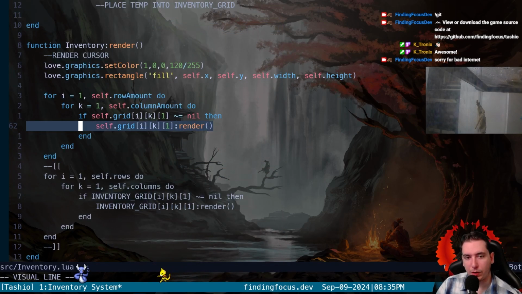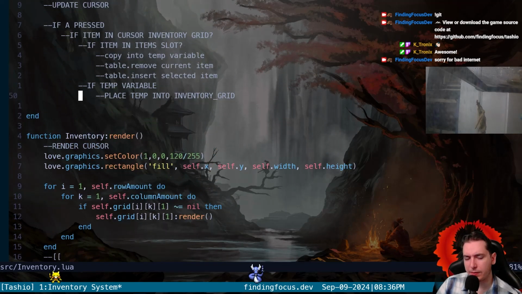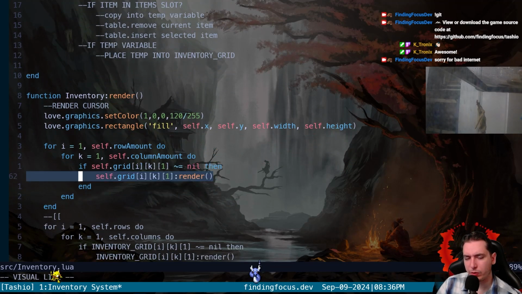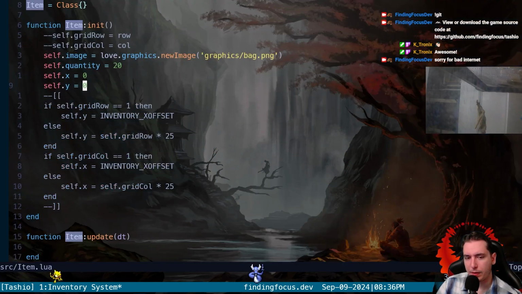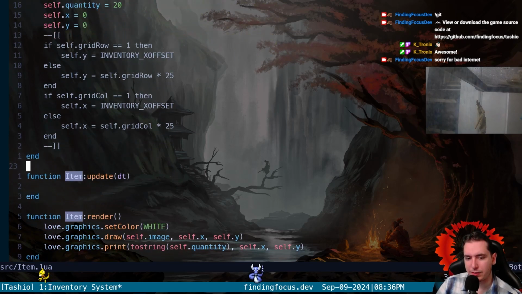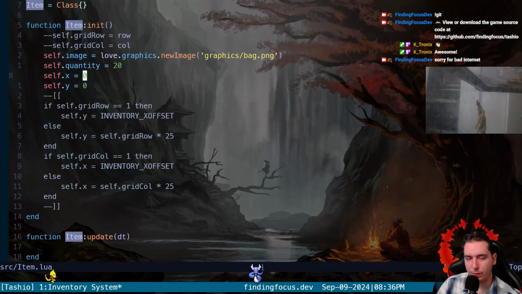So when we go to render this, I don't know what the move is. We could update, because right now if we look at how to render an item, it is just rendering at an X and Y, its own X and own Y, which we instantiate to be 0.